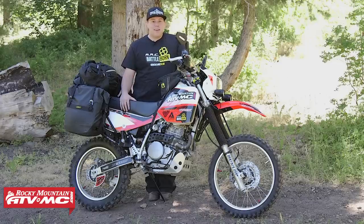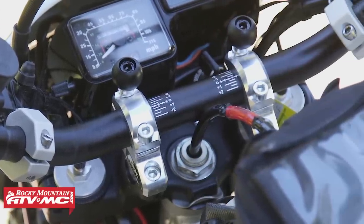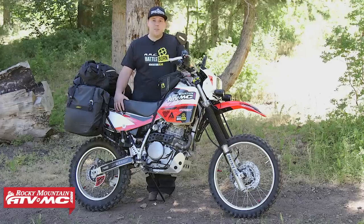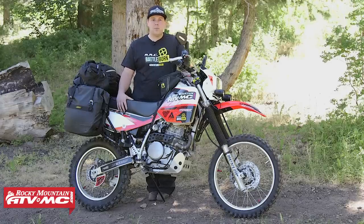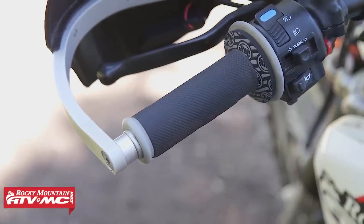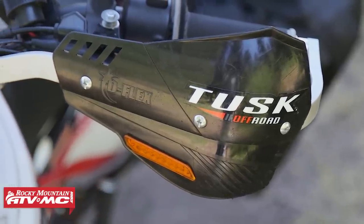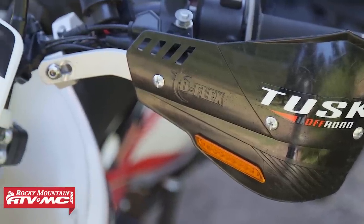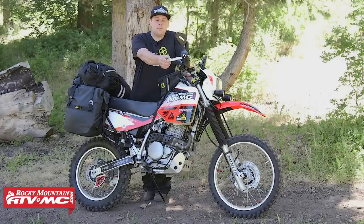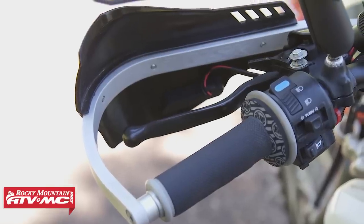Moving up to the controls of the bike and more of those creature comforts, I've added the RockSpeed FX Pro Offset Risers to help get those handlebars out of my lap and raise them up a little bit. I've added the Tusk Chubb handlebars — they're 1 1/8, nice strong aluminum. I've got some Tusk dual compound MX grips, and underneath I've got some heated grip kits. Along with those I have the Deflex Pro Adventure handguards, which are a full wraparound handguard giving great protection. This Adventure kit includes a spacer that gives more room for your hand when wearing bigger gloves and more room for those adventure bike levers.